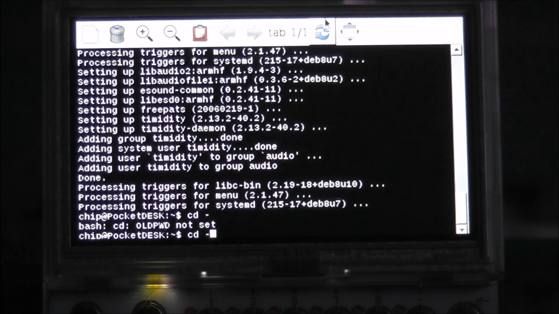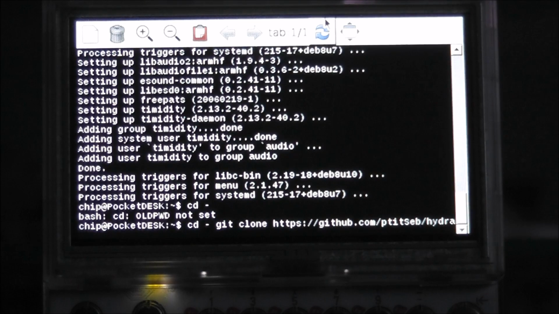If we do cd, dash, and then the command, which is git clone https://github.com/ptitSeb/HydraCastleLabyrinth.git. Now if this command doesn't work, then we may have to just run it without that cd.